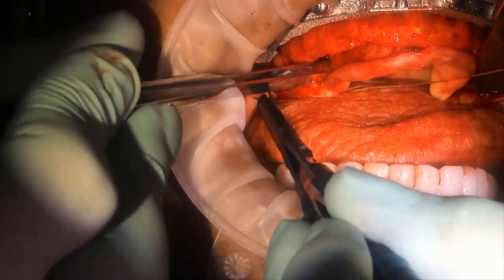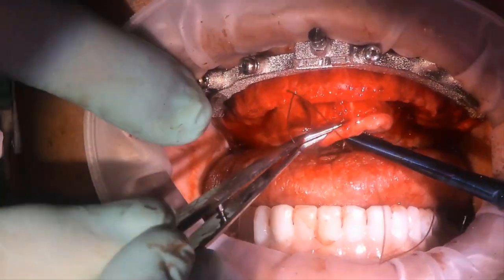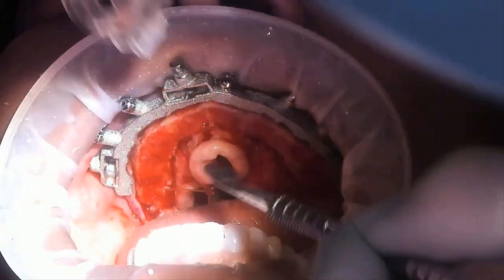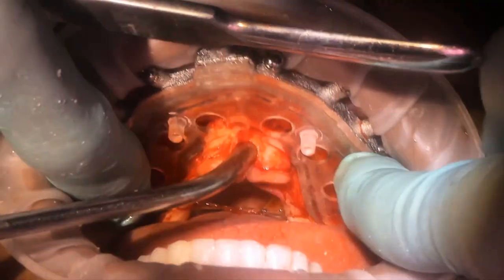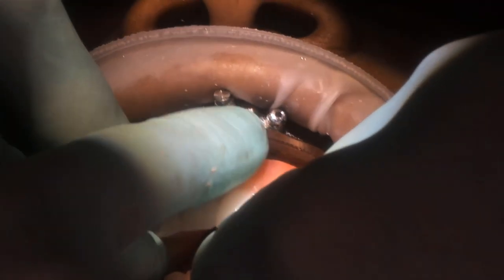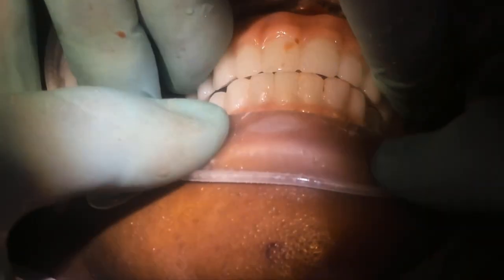With the fixation base seated, the protocol is to reduce the bone to the level of the fixation base. Many doctors tie off the lingual tissue with a suture, and then perform all the bone reduction. A helpful trick that most chrome users employ is to place the carrier guide and make sure it seats and clips in. In a single arch case you can check occlusion at this point, but in a double arch case the opposing arch will also have new teeth.